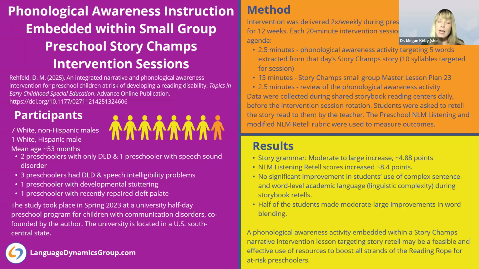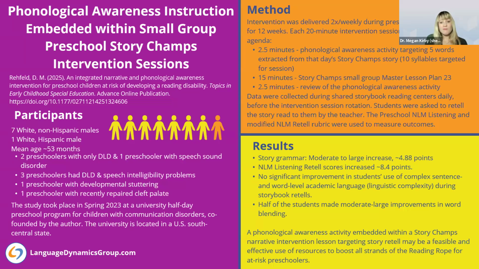He didn't see any increase in word or sentence level complexity, meaning their use of because, so that, when, after, before, those key targets for sentence complexity, as well as vocabulary complexity. This makes sense because the lesson plan doesn't target it. The Story Champs lesson plan was just on story retell, so there was really no generative incidental effect on that level. They need more targeted instruction in that.